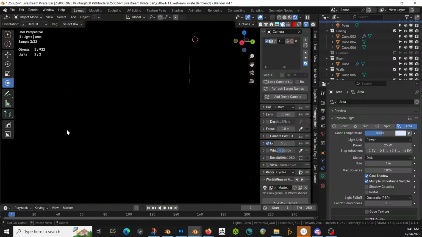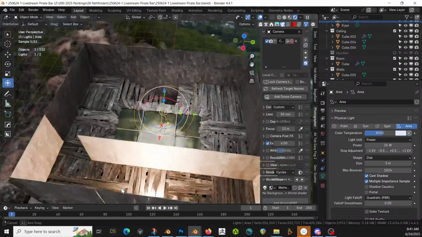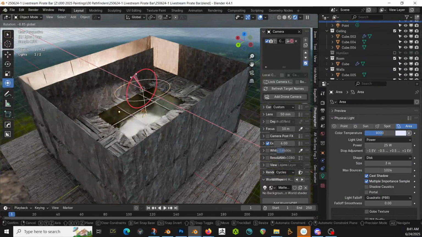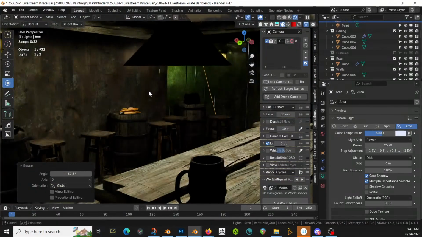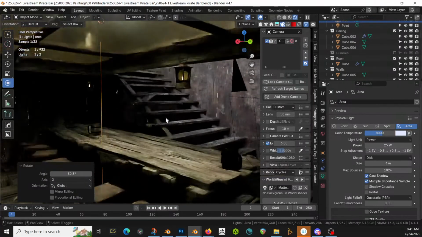I think I want to go the other angle so that it points more towards our cool stuff in the back corner. Still not really bright enough down there.